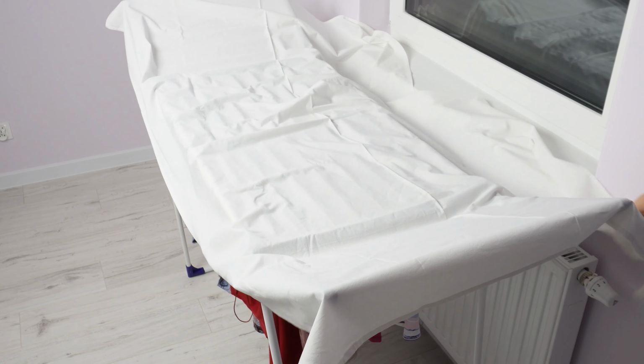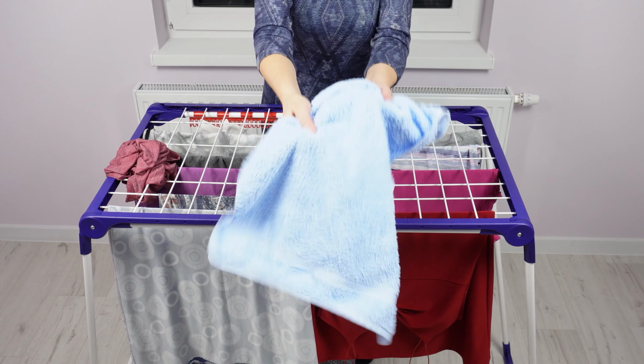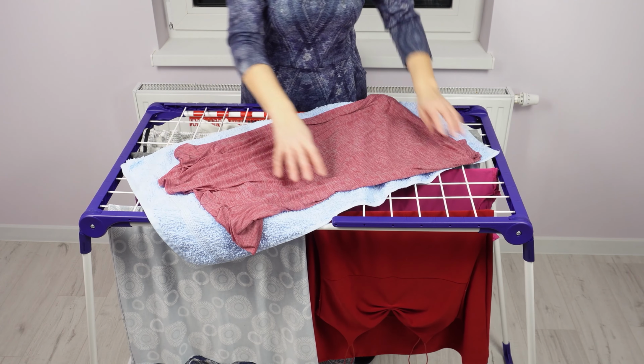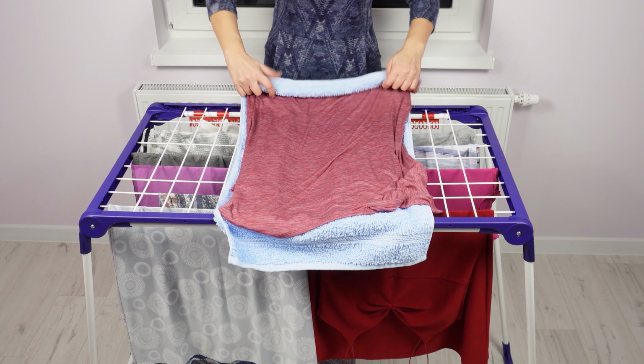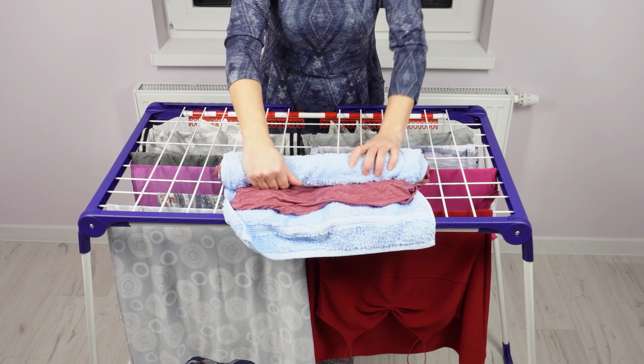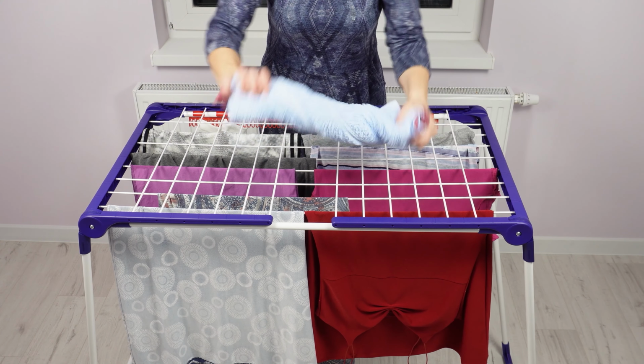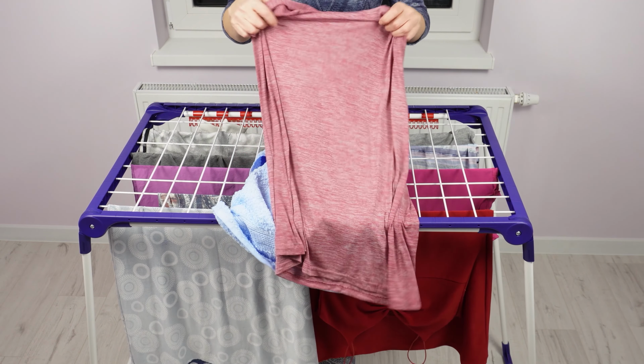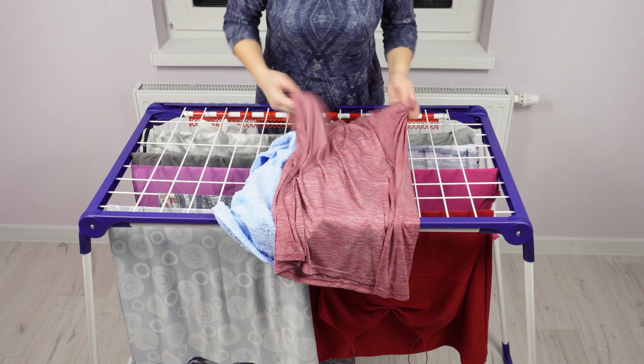Another way to dry clothes faster involves using a towel. Lay the item you want to dry quickly on a towel. The towel should be dry. Roll the clothing with the towel and wring it well. Unroll it, and the clothing will be much drier. Often it's enough to just iron it, and it's ready.